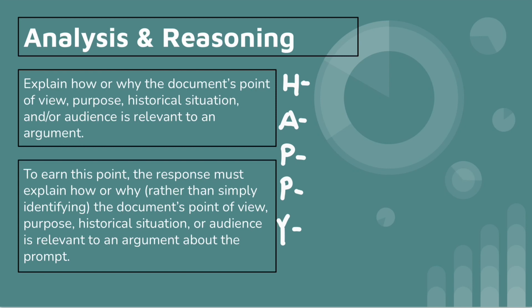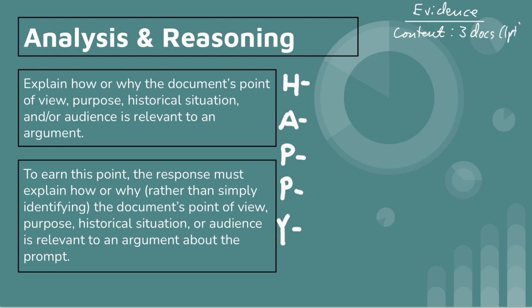We covered the summarizing of documents. Remember that for the content point under evidence, you can get points for summarizing the main idea. To get 1 point, how many documents do you need to summarize and use? 3. To get 2 points, how many documents do you need to summarize and use? 4.